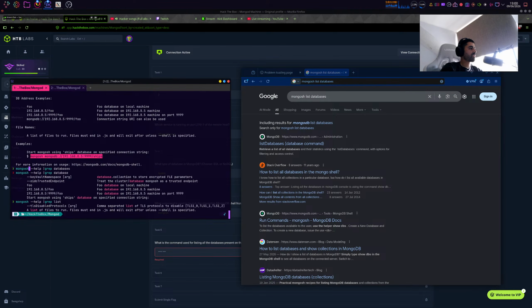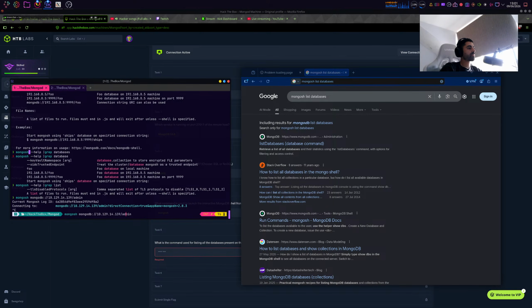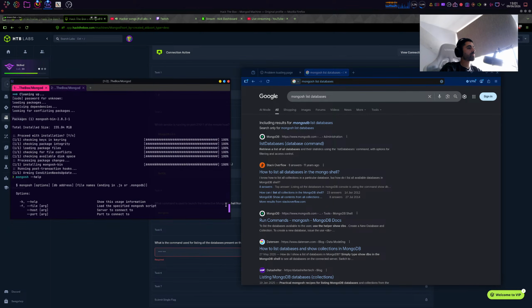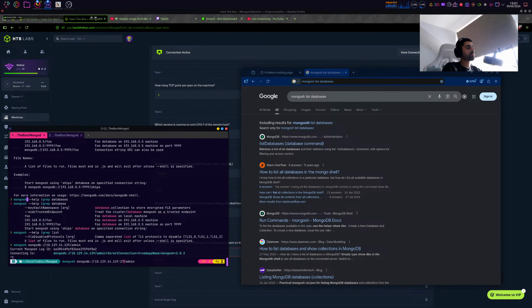Also, should we try to connect to it? And copy the IP address again. Mongosh, MongoDB. Yeah, but I don't know which database though. But it's probably like admin. Probably should specify the port, which was 27017.